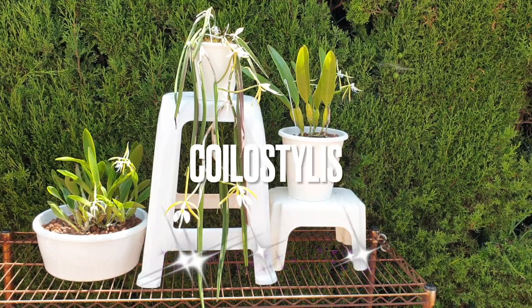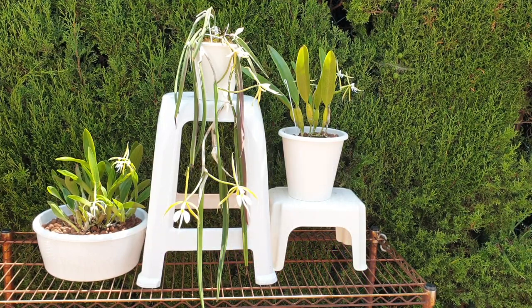The genus Coilostylis was split off the supergenus Epidendrum back in 2004. Epidendrum was once the catch-all name for every single epiphyte orchid. Throughout the centuries they have all been reclassified — just imagine, once upon a time a Cattleya was Epidendrum. There are now a lot of genera, and Coilostylis was removed from Epidendrum because of certain features that we might not be able to see with the naked eye, but with a closer look we will be able to define them.